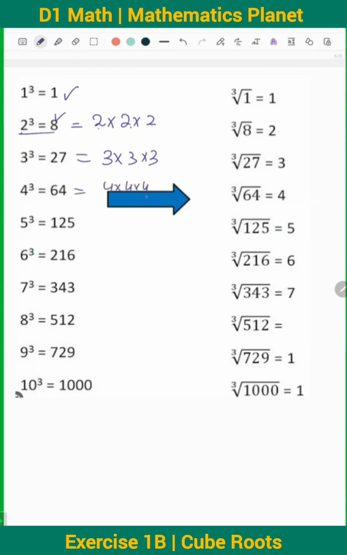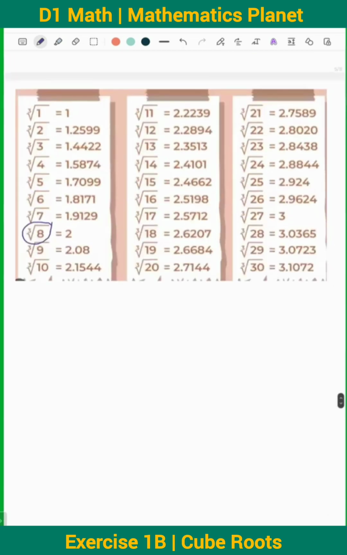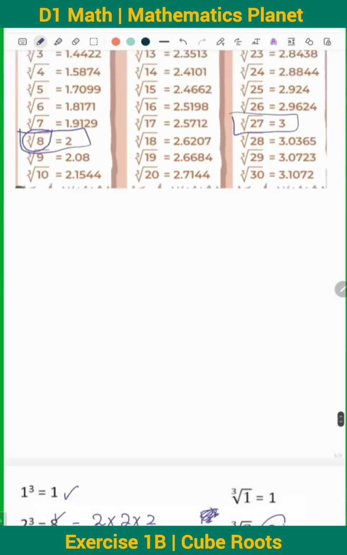So in square root, what do we do? We take 2 square, but in cube root, we have to take 2 cube, and then it cancels with the cube root and we get the answer 2. Okay. Now let's pause. These are the cube roots. What is a perfect cube root? It gives a whole number. 1 is a perfect cube root. 8 is a perfect cube root. Which is the next perfect cube root? 27. Okay. Now you know what cubes and cube roots are.